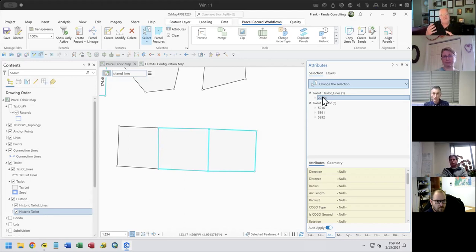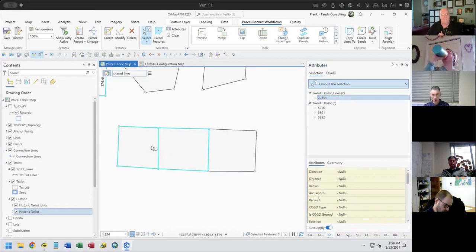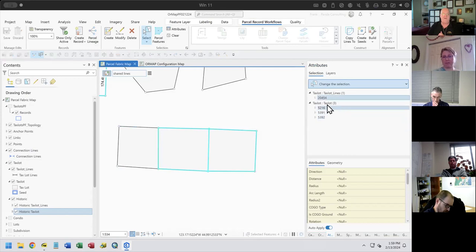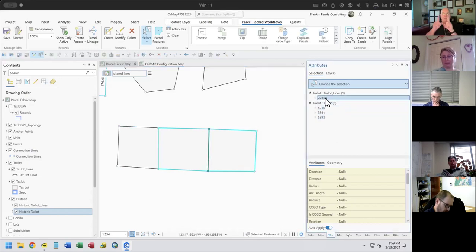That's part of it as far as how it's built, how it's originally created. You can create these with either overlapping lines, which is what's here. Those 2 lines are overlapping. These lines are overlapping. Or you can do it with a shared line layer where you only have 1 line separating the 2. It depends upon the sequence in which it was built as far as whether or not you have them.